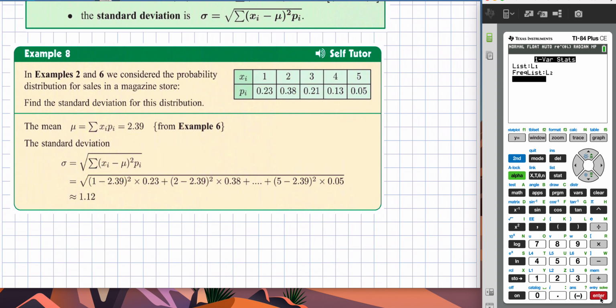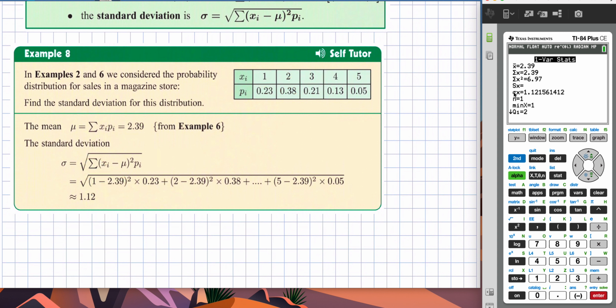So anyway, that's important we got there, and then once we're down on calculate, it'll do the calculate, it'll bring up a screen that will give us the stats that are there for that data. Now, that screen, they use an X with a bar over the top for the expected value. That's really about whether it's a sample or population. We're not going to worry about that for this point in time. But you can see you get 2.39. That's the mean.